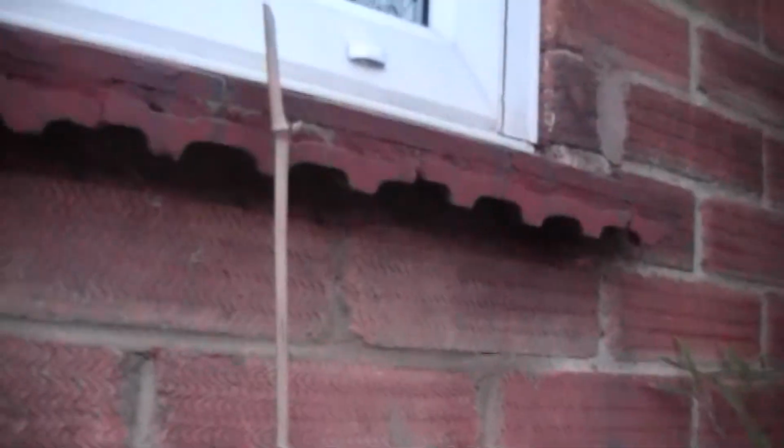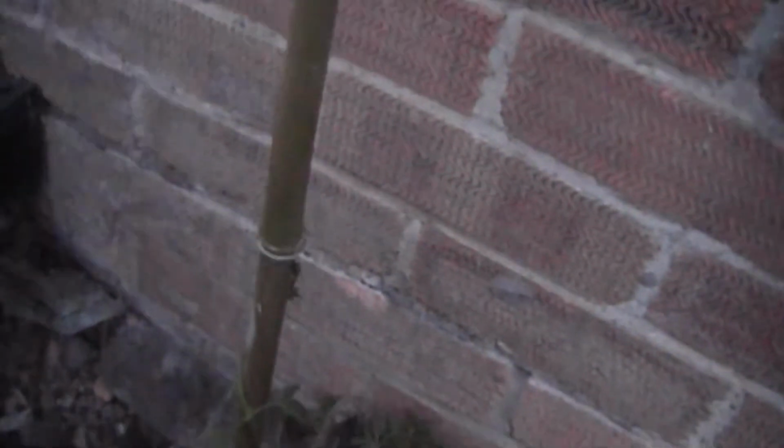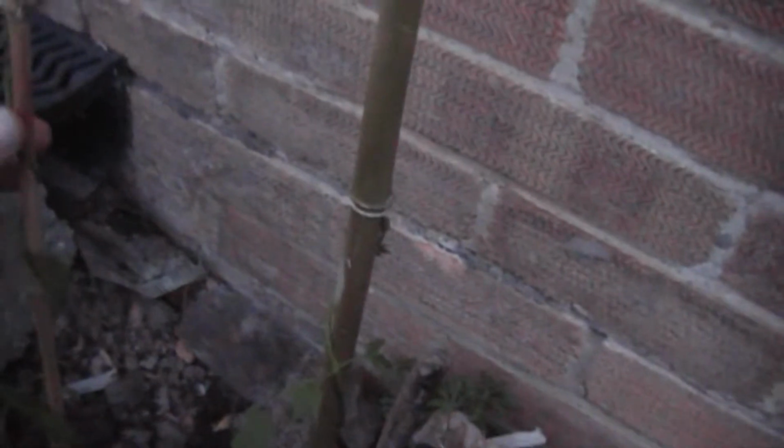Anyway, time for a hop update. First one this year, I believe. Well, time for the first hop update, I guess, on YouTube, anyway. There's been a few on Facebook on the hop co-op. But this is the Styrian Goldings, which is nearly up to the window now, isn't it? Not quite 2 foot. And over here is our Cascade, which I am trying to train up the bamboo. This one's a little bit weaker, but we're going to leave them here this year.